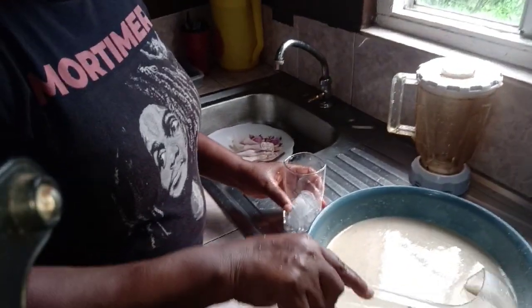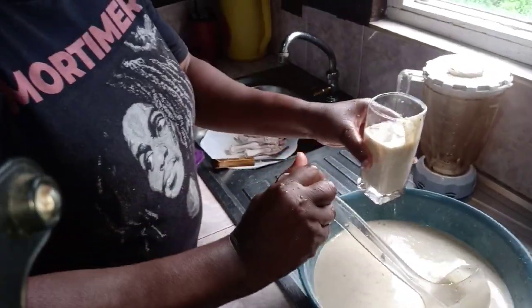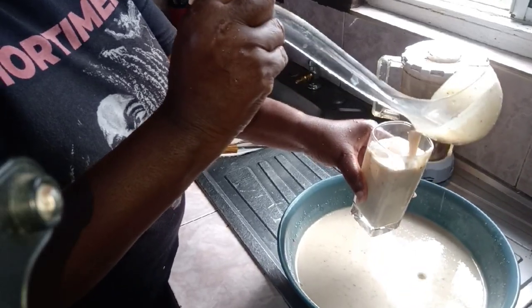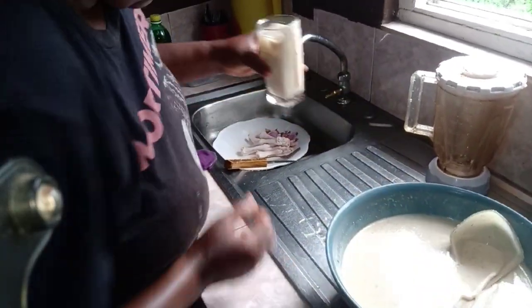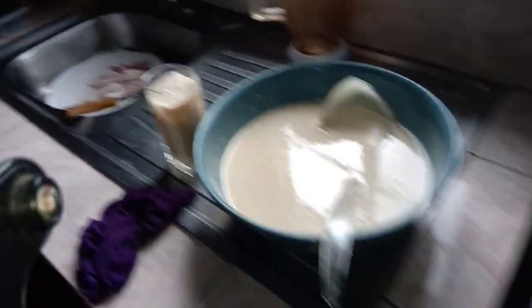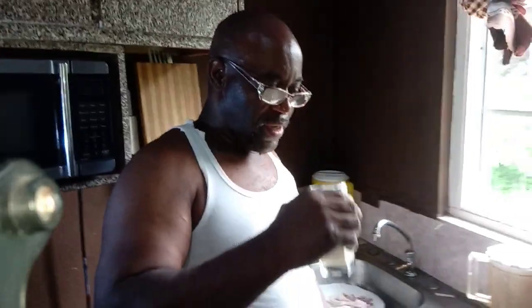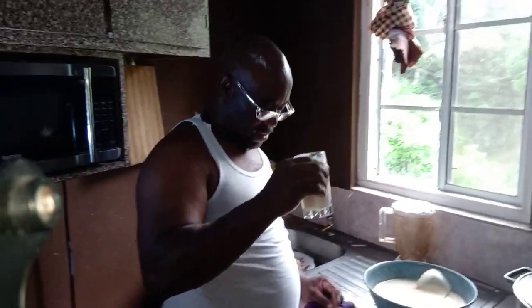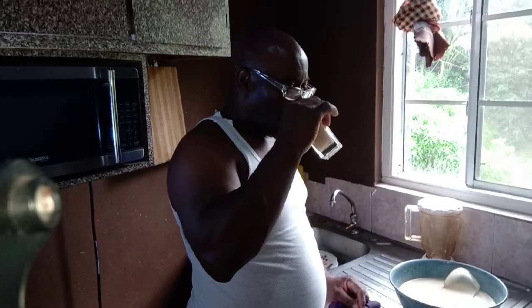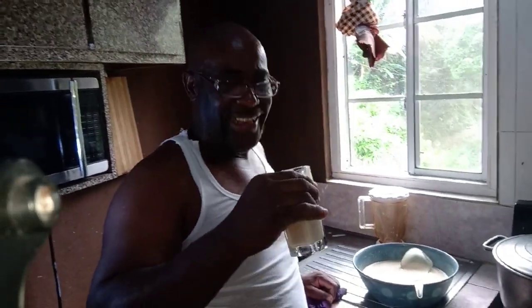Yes, guys. So this is it. I'm going to pour a little and taste it. I'm going to taste it and tell you what it is like. Wow, it's supposed to be nice. It's nice.